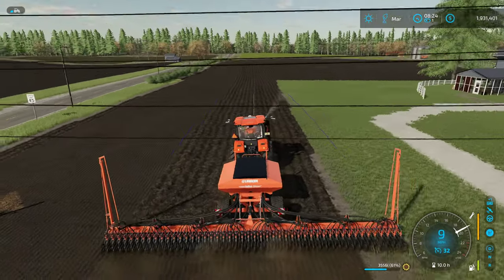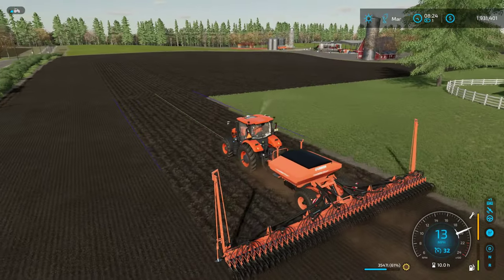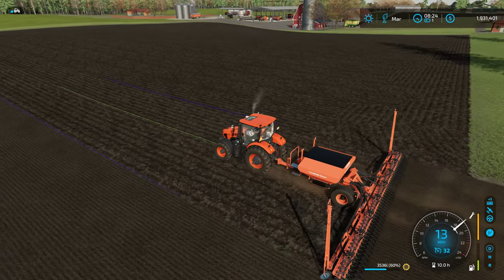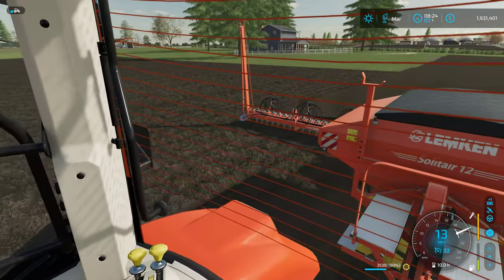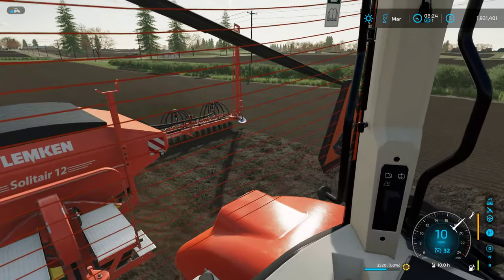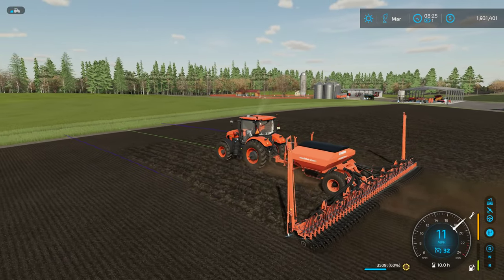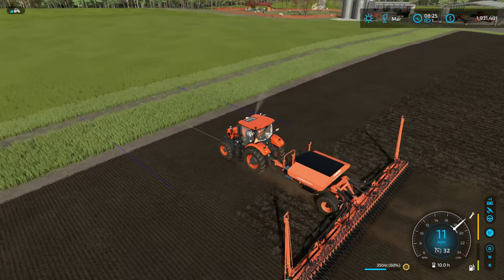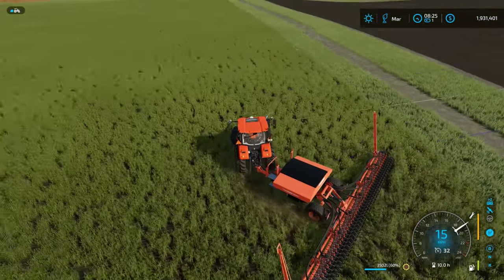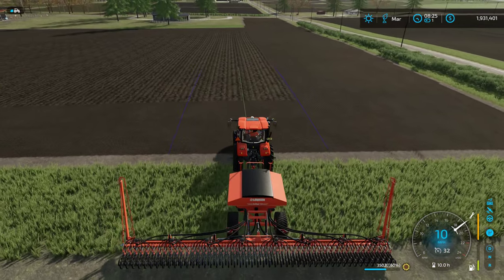I did a little search today on the latest in farming technology, and it was kind of interesting to see what they're looking at for the latest in farming tech. It seems like most of it centered around robotic farming and artificial intelligence — pretty much the things you think of with everyday tech, just making its way more into farming.